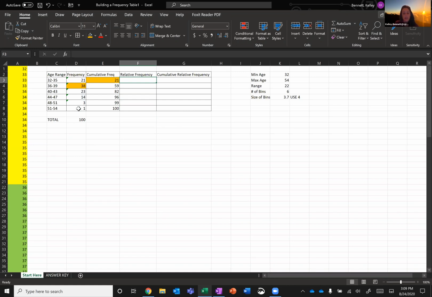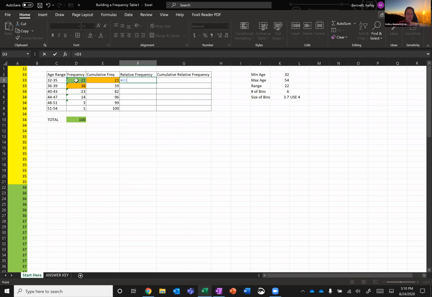So we are going to do, remember, it's this number divided by this number, right? So the idea is that we want to say, okay, this equals 21. And I don't care that the number's 21, I care where it is, or Excel cares where it is. So make sure instead of just typing 21, actually click the cell because that gives the location. And as the data changes, you don't need to go back and recompute everything.